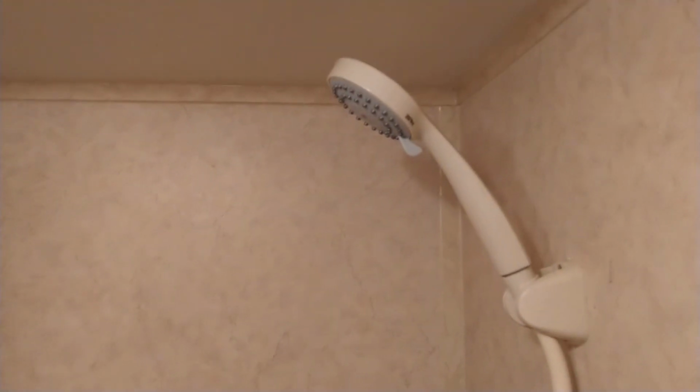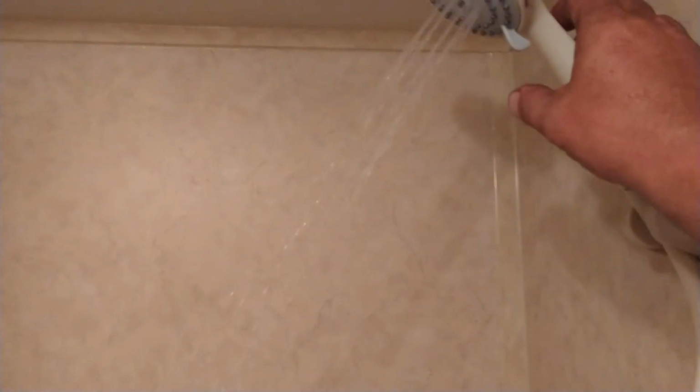This is the first time turning on the shower since I've owned this. It's actually the first time turning on the pump even. So I don't even know what to expect. I just put some water in the tank, so this is running off the actual pump of the tank. Oh, and look, that's super powerful. Even from the pump, it's doing great. I mean, it's blowing all the way back against the back wall even.